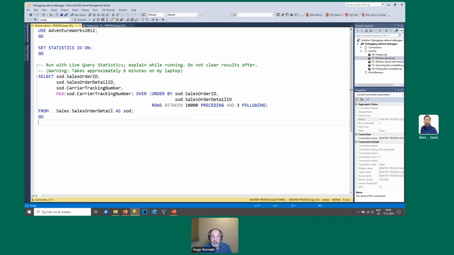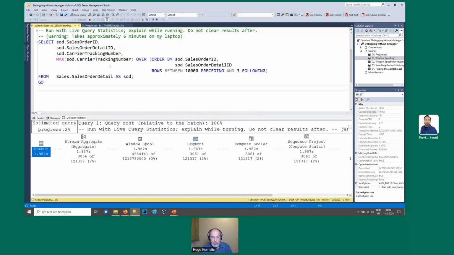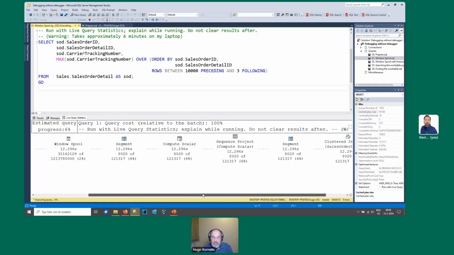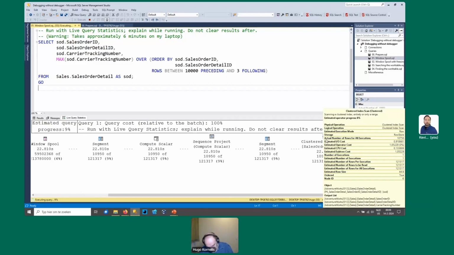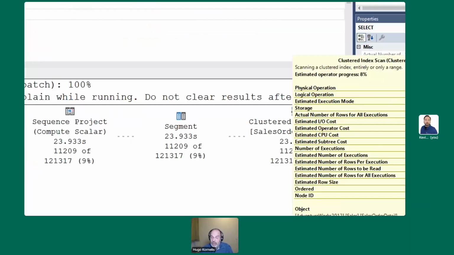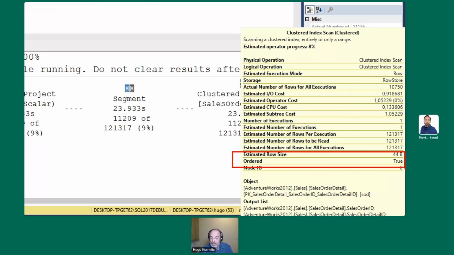Now, the output does not necessarily come back in this order because there is no ORDER BY clause at the end of the query. But in many cases, and in this case, it does come in this order. That's not guaranteed though. So let's kick off this query and talk about everything that's happening so that we understand how this query works. I'm going to show that in the live execution plan that is already on your screen because this query takes quite a bit of time. So if we follow the data and start at the far right, it all starts with the clustered index scan.